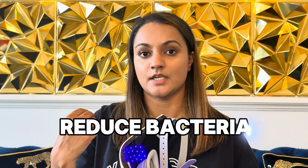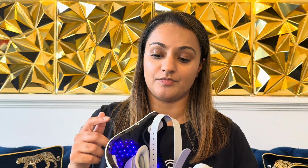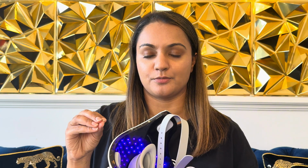So the blue LED is really popular for clients that are wanting more anti-acne, blemishes, spot-prone skin treatment. This is really good because it works on the epidermis and the topical skin areas mainly, but it's working to reduce your bacteria levels, reduce oily skin, sebum production, which are causes of acne, spots, things like that. So using this on a regular basis can really improve your skin.